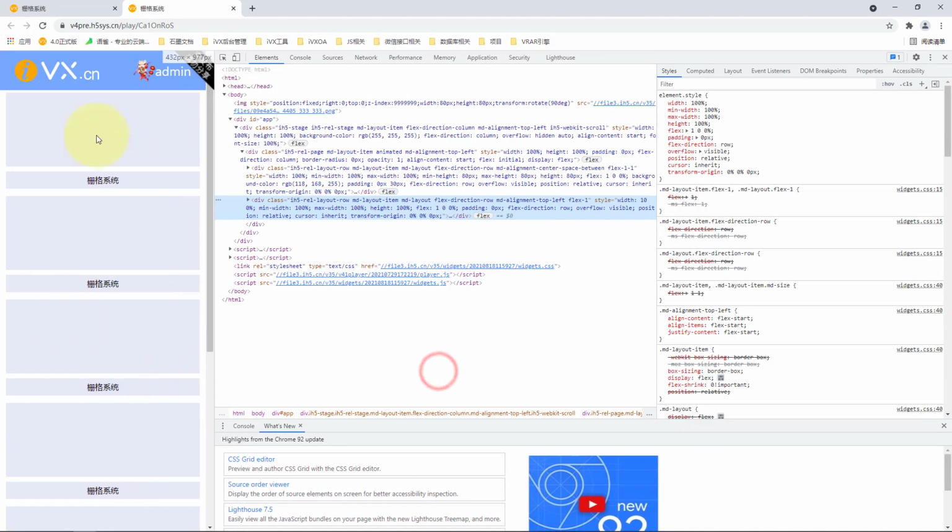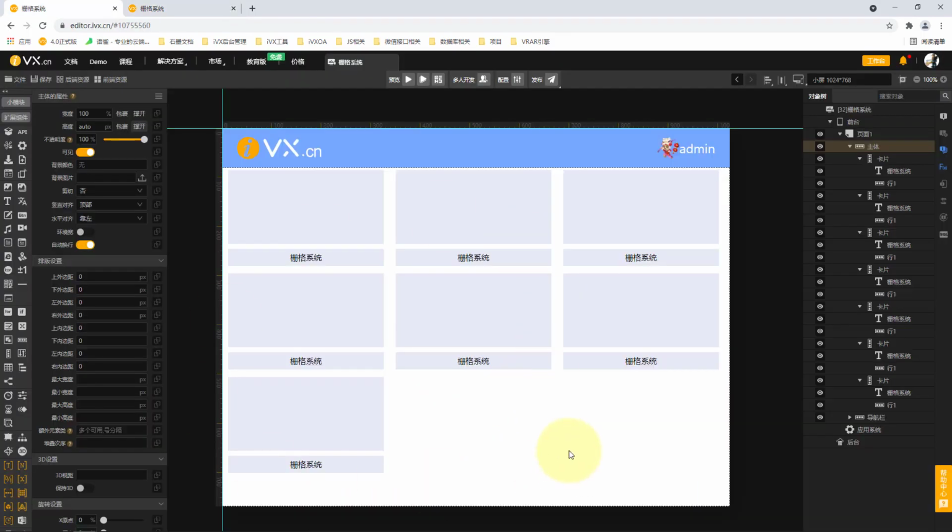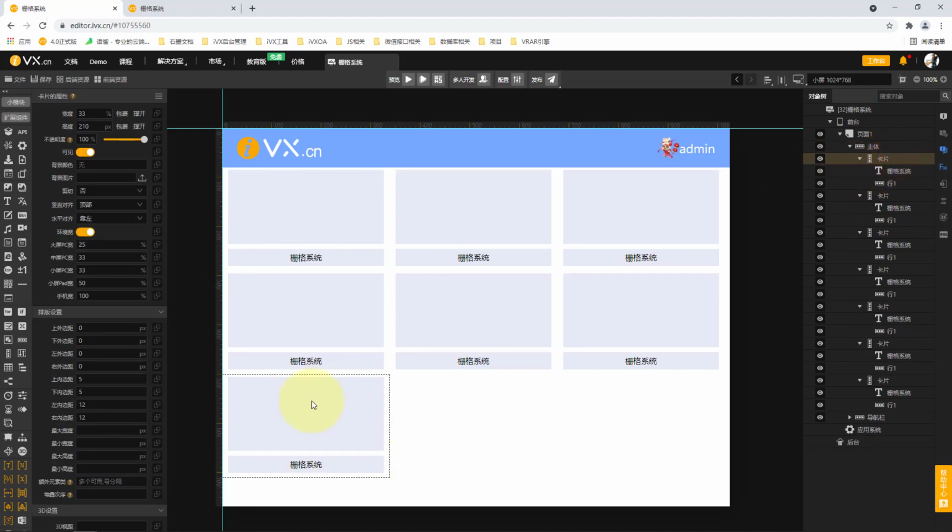The above is the whole content of our grid system. Note that here we emphasize that the most important thing in making a grid system is to find the card and set its environment for such a card. Then, if it needs to keep a margin up, down, left and right, we usually set an internal margin on the card to keep such a margin. After that, we'll save it.